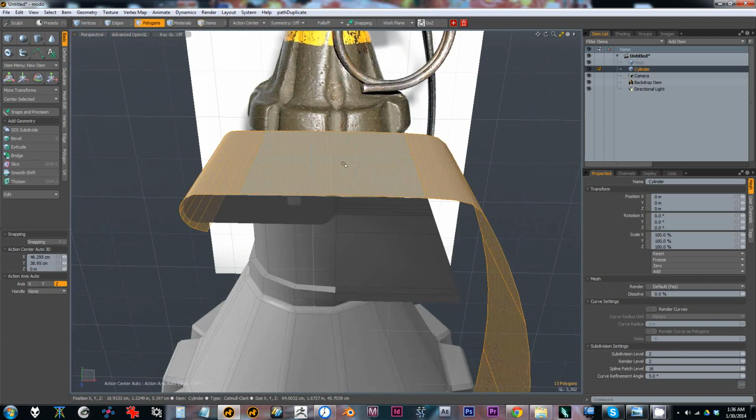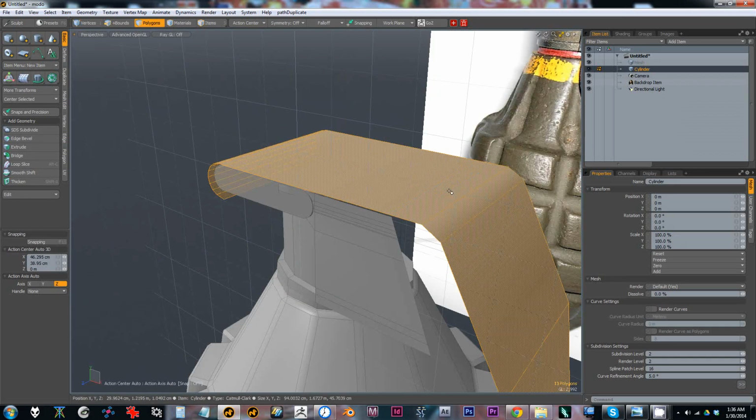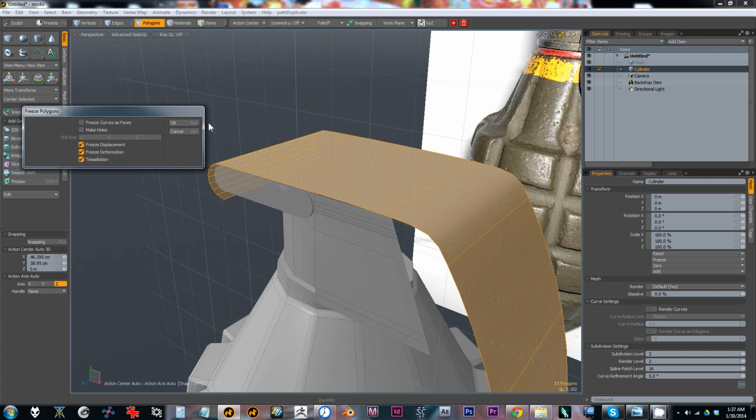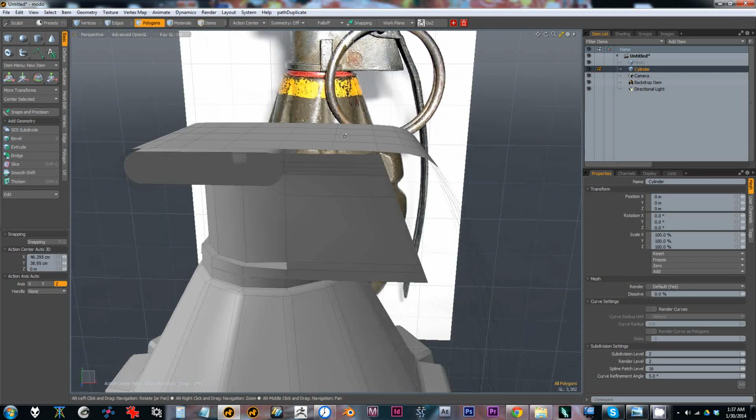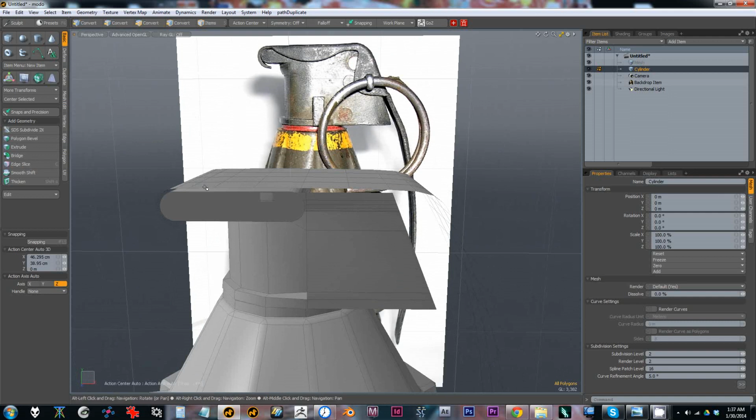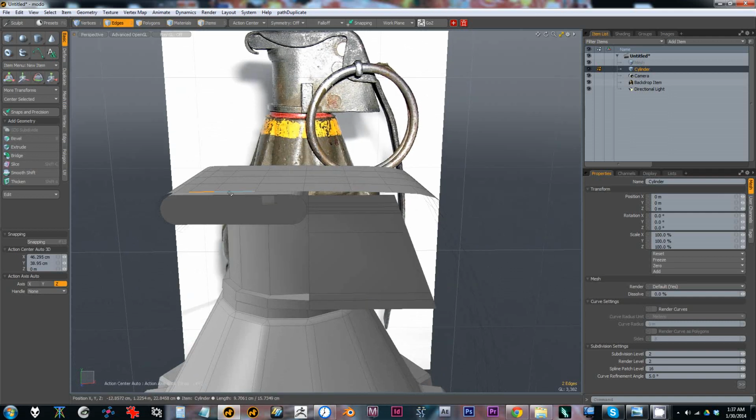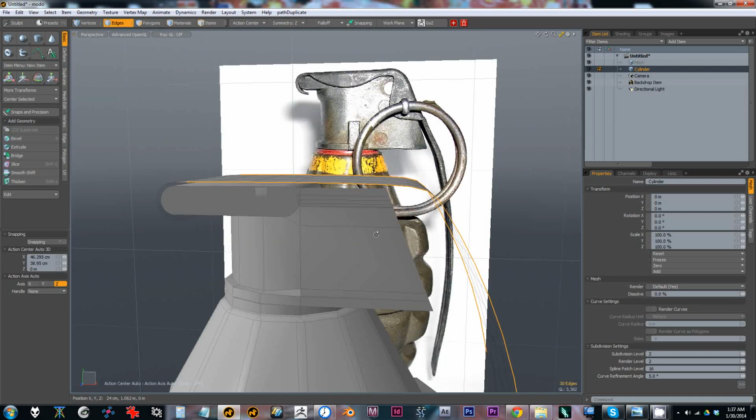So double click, make sure you're in the smooth mode. So right now I just did shift tab to get into subdivision. Geometry, freeze. Okay, so now I have a little more detail to mess around with. Let me start here. 1, 2, 3. I can pick 2 in a row and start pressing the up arrow to pick more. So I just turned on my symmetry too, so I can do the other side at the same time. So 1, 2, up arrow, up arrow, up arrow, up arrow, down arrow.